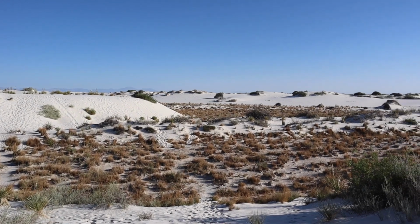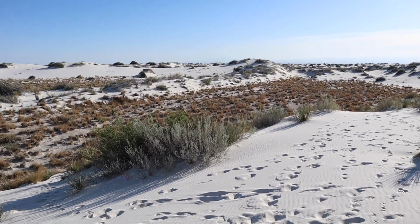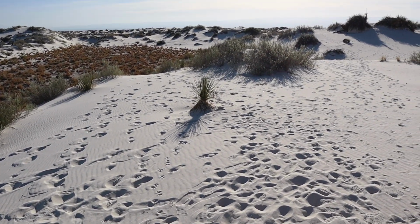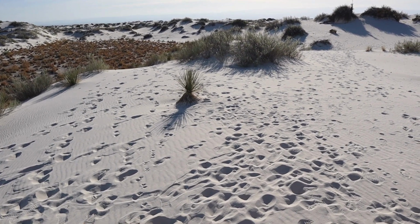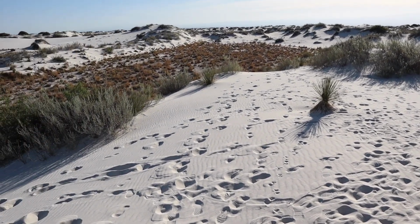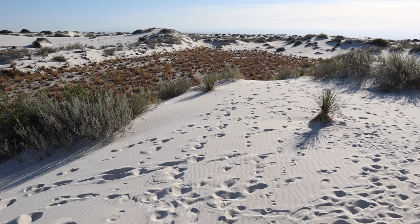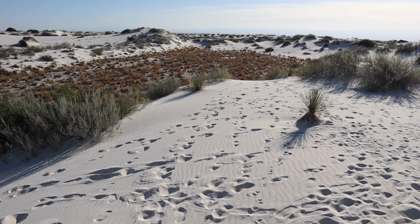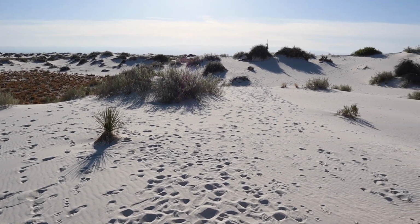You can see my truck right around there. It's kind of cool. I won't bore you with the details of all these different plants and grasses, part of which hold the dunes here. Although this little guy right here, I've read, was pretty interesting. The root system goes down about 3-4 feet, and out of the middle of that will come a flower. Actually, there's one right there. And when the winds shift these sands, these will stay here until such time when the root system is exposed and eventually die off and fall over.